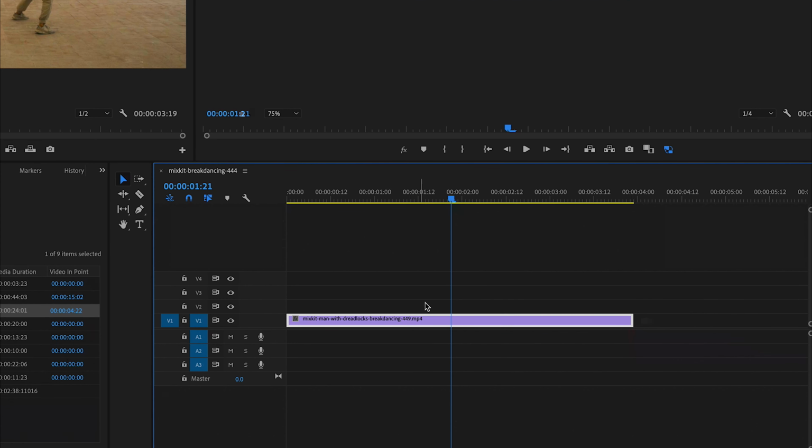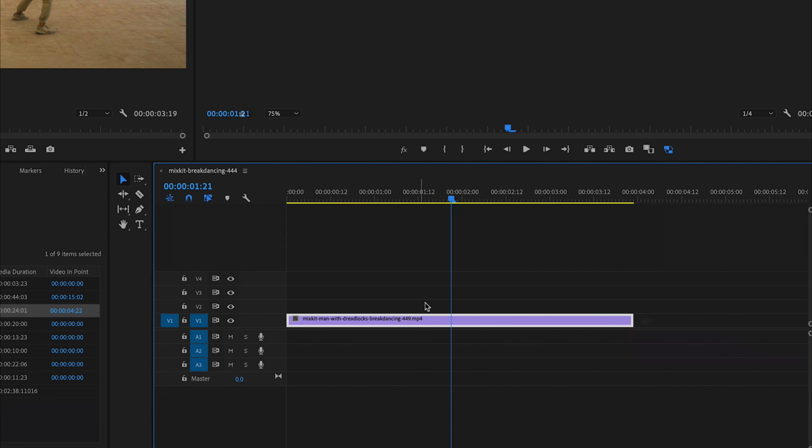And you know, actually I think I want this to go a little bit longer, so you can just hit O wherever this playhead is at, and it's going to adjust that to be the new out point. You can do the same thing with your in point. And again, that is I on the keyboard for your in point, O on the keyboard for your out point. Once you have the range you like, you can drag this guy down and position it wherever you would like on the timeline.